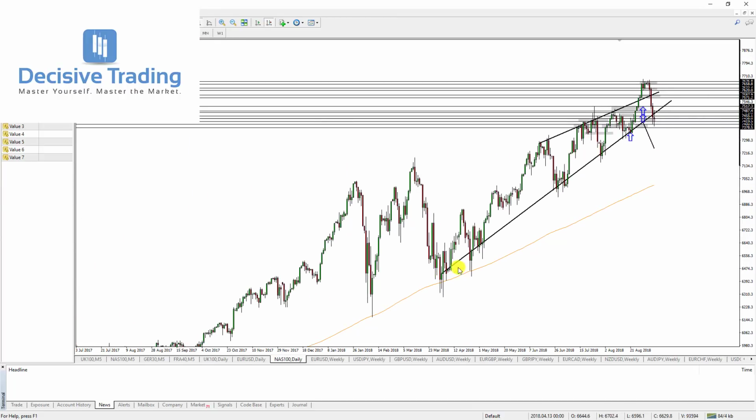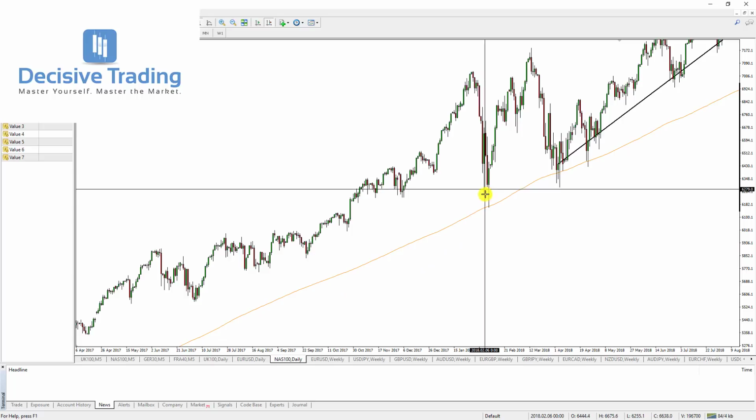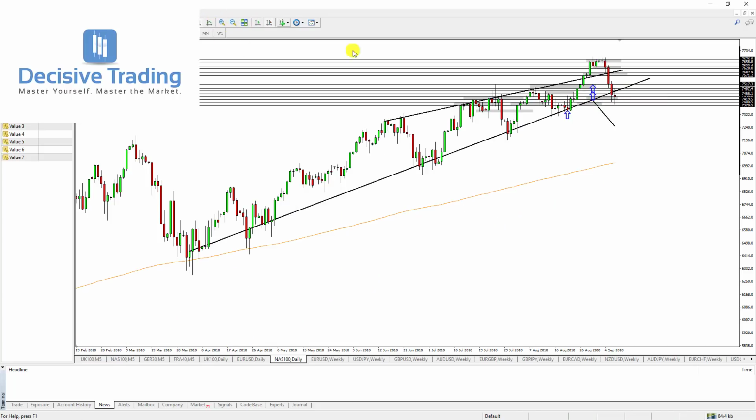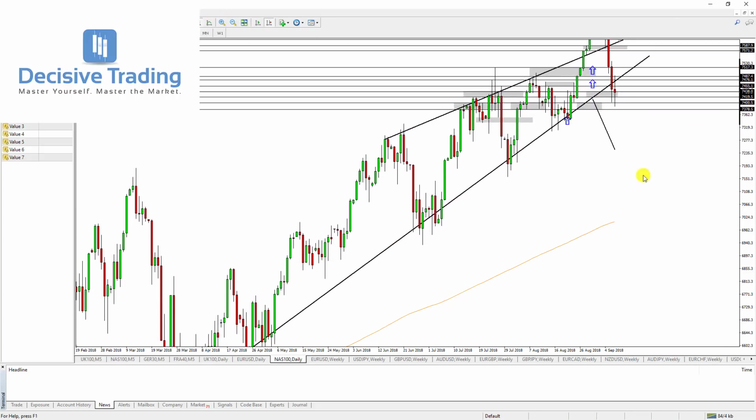Yeah, you can stretch this back even further. Okay, it can come all the way back. Multiple tests, very, very strong movements on this market. Anyone who says you can't use price action to trade, you can just look at something like this. You see markets doing things like this all the time.